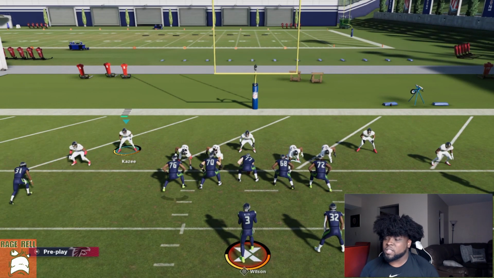Now, this is good because if they try to run the ball out of this, this is actually good run defense. There's ways to set up to make this great run defense, and you have DBs on the field, you see? So we're going to be able to play the pass really well. That's why I like this as a base goal line defense.